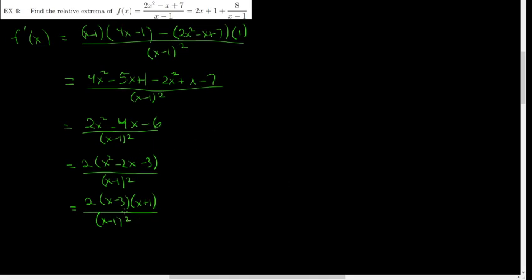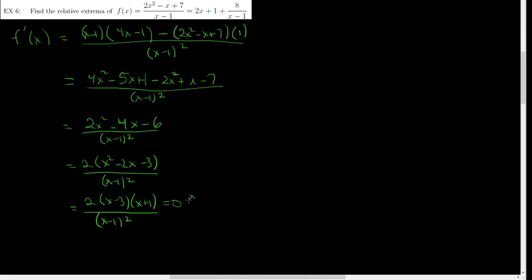I'll just pause for a minute here, make sure everyone's okay with this so far. All right, so what are we doing? We found the derivative, and we're looking for the relative extrema, maximum and minimum. Well, it's where the derivative is either 0 or fails to exist. So let's start with the easy question, where does it equal 0? It equals 0 where the numerator is 0. Where's the numerator 0?